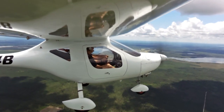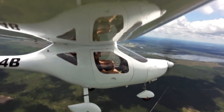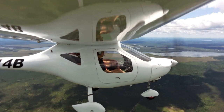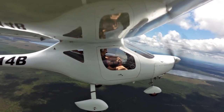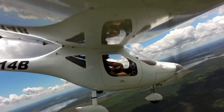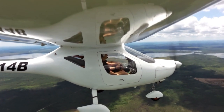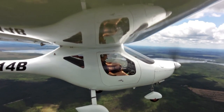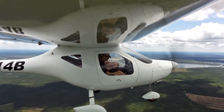What we have here is an experimental aircraft because this one has been in the country for a while — specifically the experimental exhibition category, since it came fully built. We do have two on order; as soon as those arrive, one will be used for the first article inspection — all the testing and data gathering for the SLSA process. Since it's already flying in Germany and achieved European certification, which is very stringent, that should support our approval here. Alex has already done this process successfully with the Aventura, so it should go smoothly.